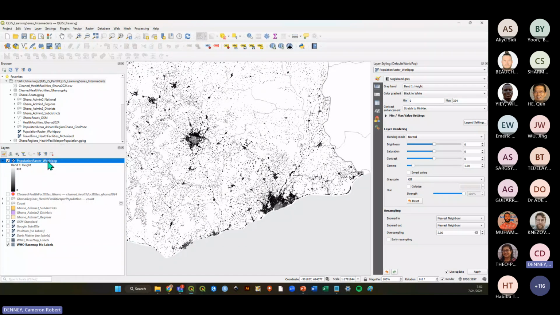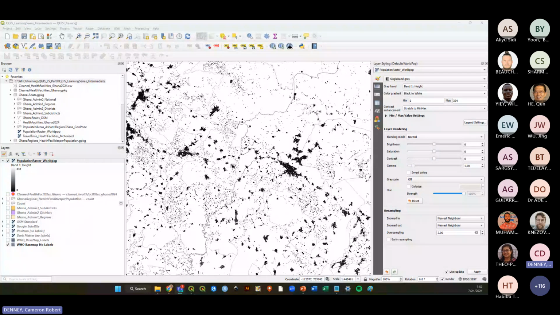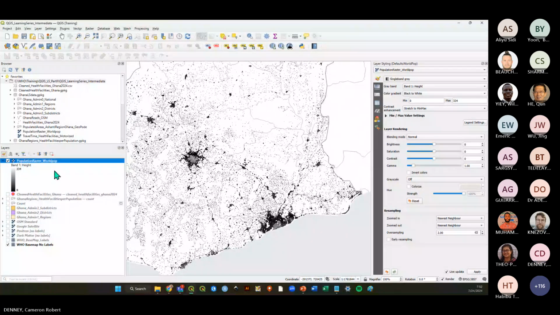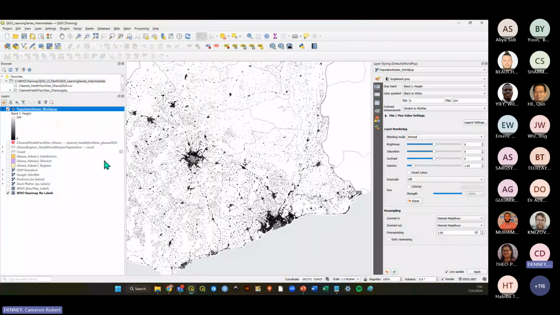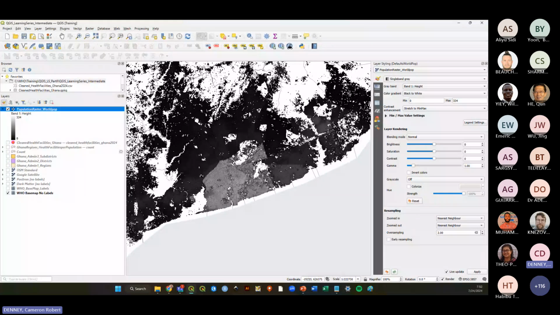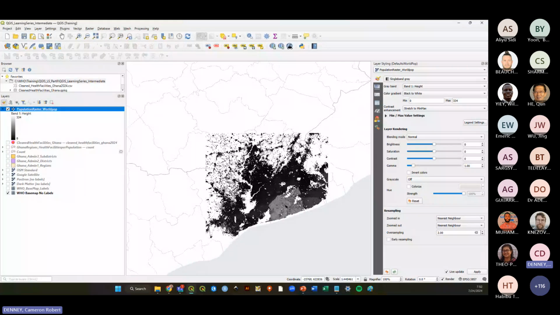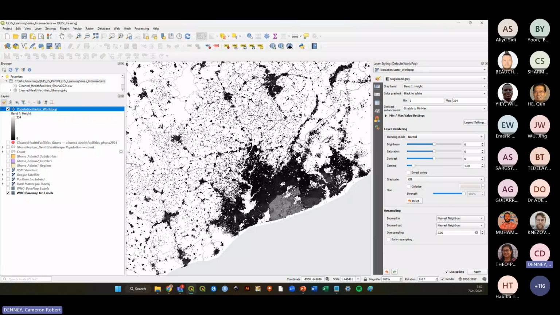Cool, so this raster data is estimates of population. And I think to understand it better, let's change how it's symbolized. So right now, these grays and white and black colors are a little bit difficult. So I think it'll make more sense if we change the colors, the symbology, just to explore.